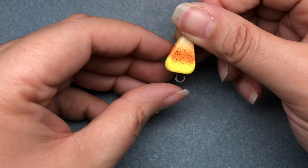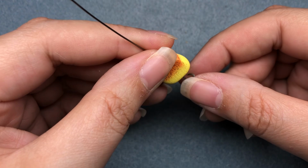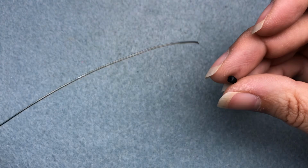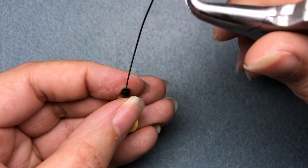So I'm gonna slide on my candy corn. I pulled too hard and it opened my loop a little bit. So I'm gonna just close that back up, push it up against my candy corn. So we've already seen me use this spacer in the pumpkin bracelet in one of the days. And I really tried to get these cube beads into that bracelet, but it didn't work out. And then I'm just gonna put this on top of that triangle. Then I'm gonna do a wire wrap loop at the top.